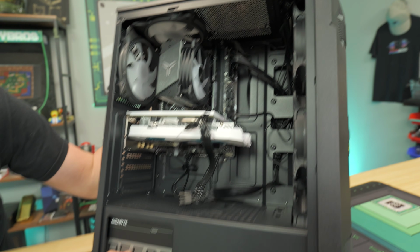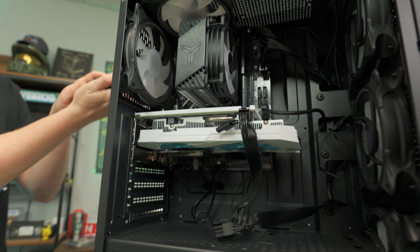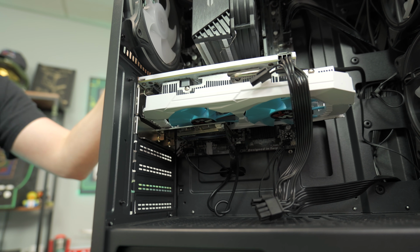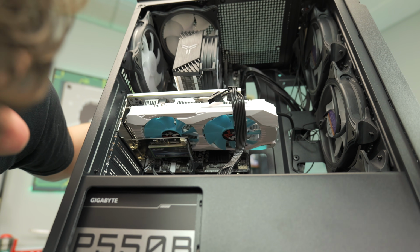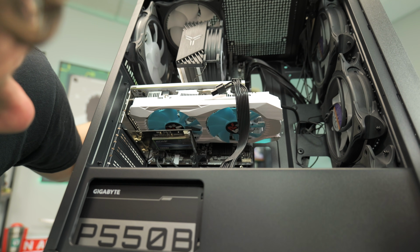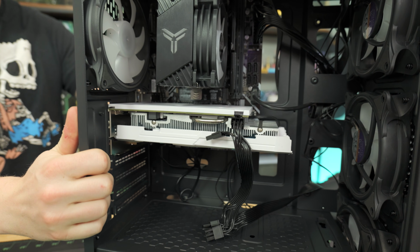All right, so if the cable management is this bad up front, what is it going to be like in the back? I bet there's going to be zero zip ties. Zero zip ties. Oh my God, you see where the card is? Look at how close it is to the GPU. It's like in the fan. Oh, wow. What is the brand of that graphics card? Did we check that? It's SR, and then it looks like Soviet Russia. Man, the PCB is white on this quote-unquote 580.